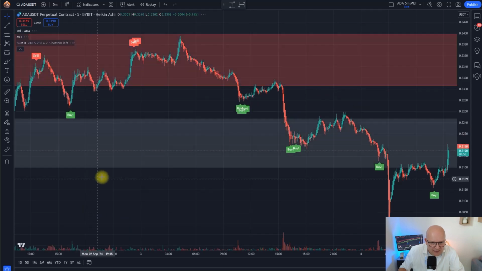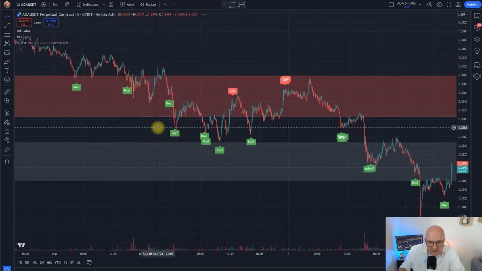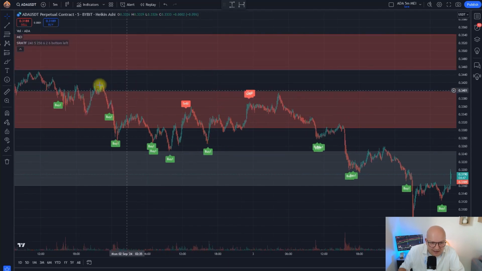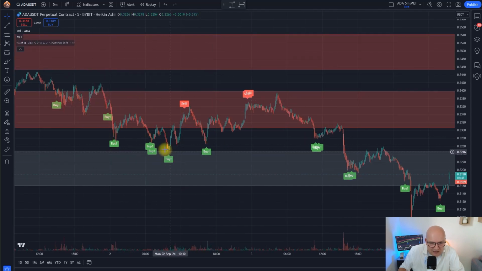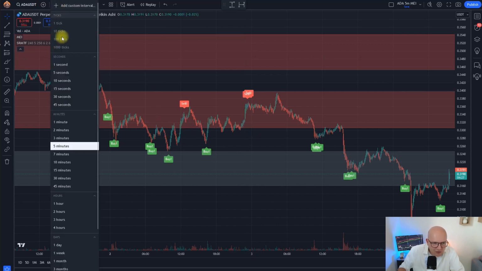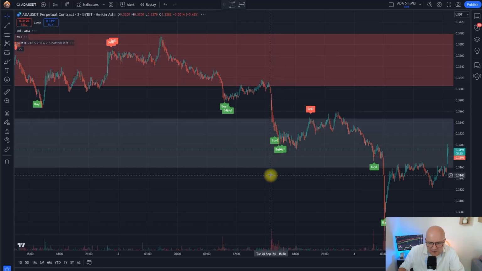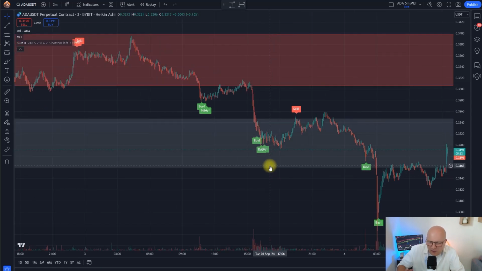So I'm going to change this here. And what you can see is, first of all, you have more signals here on the 5-minute charts. And it seems like it's quite good at spotting, even more than on candlestick charts, the local highs and the local lows. And this is very intriguing for me, because this looks like something that could be viable as a real scalping strategy, where you have several trades. I mean, you can even go down maybe to a 3-minute or 5-minute chart. Well, a 1-minute chart I wouldn't do.